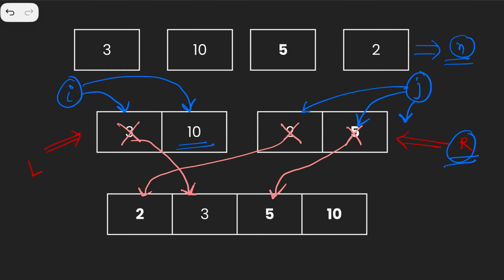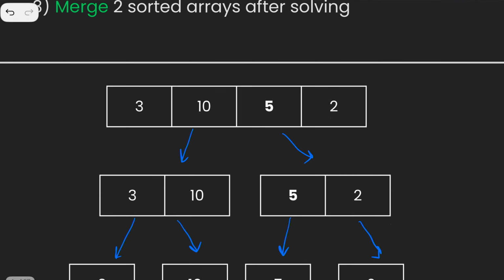I hope this is clear. See, at any given stage, this is stage 1, this is stage 2, this is stage 3, which is the final stage. At any given stage, you have exactly n elements, and you are processing every single element only once, right? Once that element is taken into the next stage, we never process that element again. Correct? So at every single stage, the time complexity is O of n. We will discuss time complexity further on as well, but by this example, merge sort is very clear.